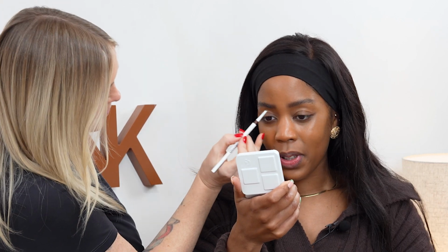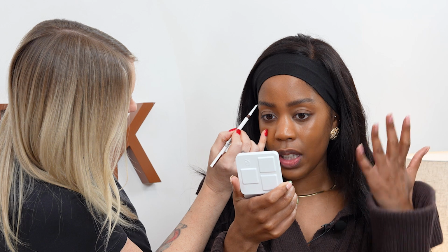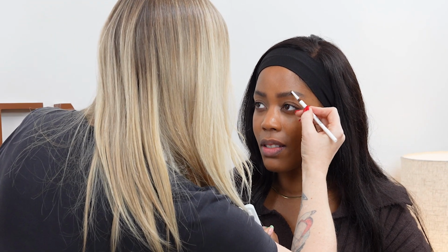And take it all the way across. That shade is perfect for you. Dark brown, this one, yeah. Brilliant. Let me know if you'd like more on your brows than that, because it is New Year's Eve at the end of the day. Yeah, it's New Year's Eve, so you need them to last all night, don't you? Exactly. No, that's beautiful. And I love that the gel has lifted the brows, but it hasn't made them look frozen.